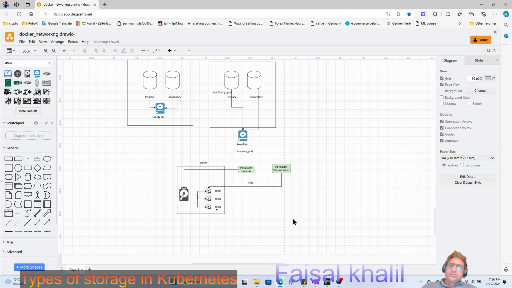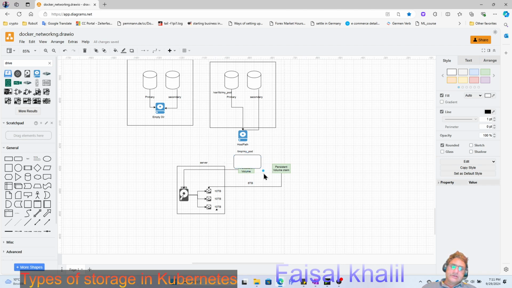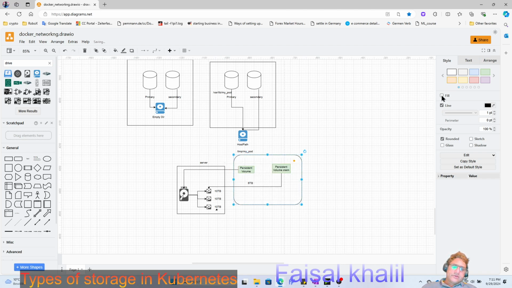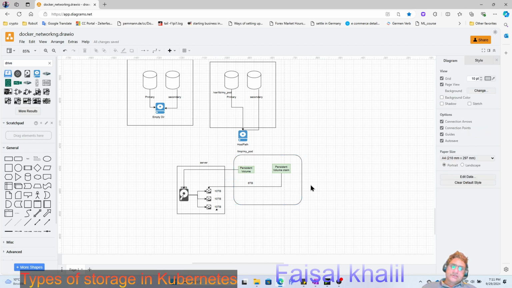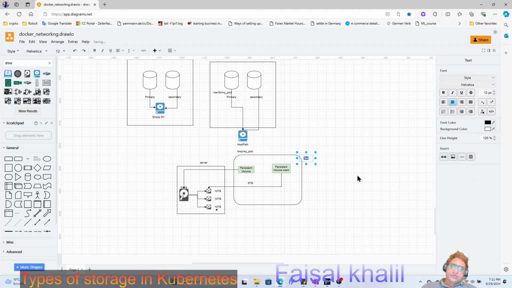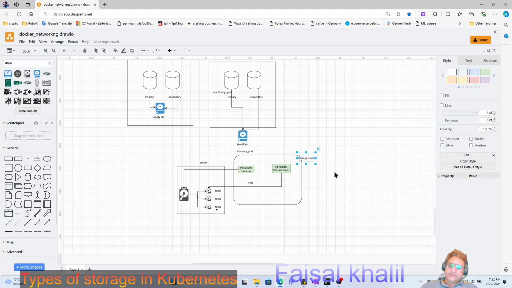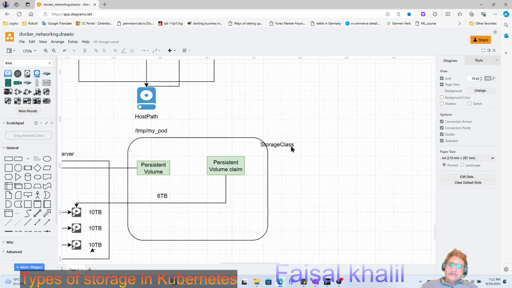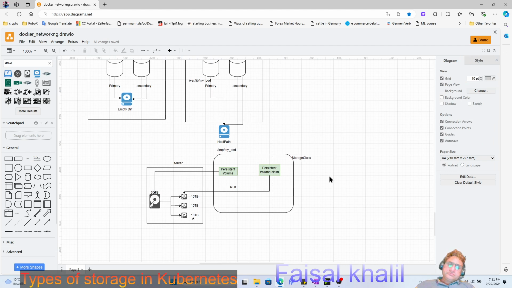In total, you can call this whole thing a storage class, and you can define multiple storage classes definitely, but that's the overall stuff.